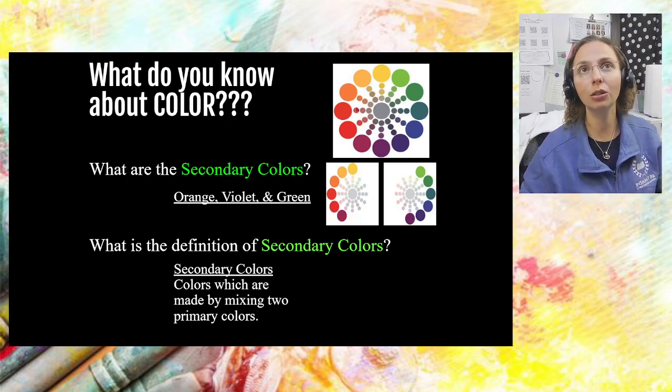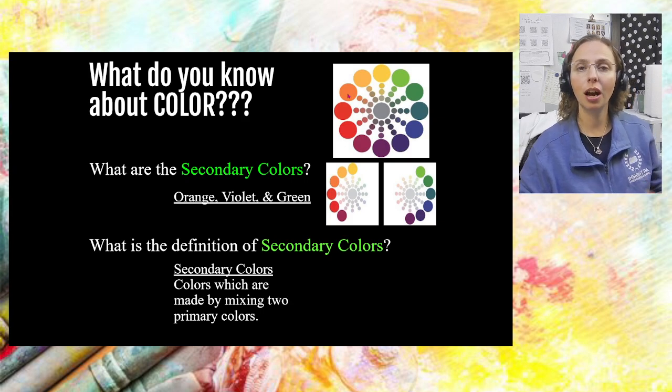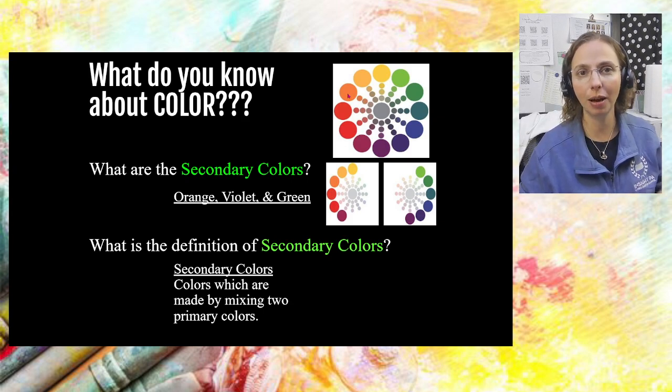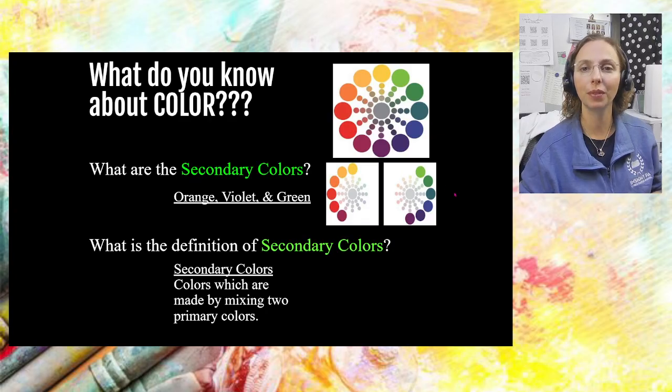If we're looking at the color wheel here at the top of the screen, you can see that red is here. I'm sorry, red is here and yellow is here. And if we move two spaces from yellow and two spaces from red, we end up with orange. So the color wheel is just that chart we talked about in the previous lesson. So we're going to use our two primary colors today to mix our secondary colors. And we'll do this process 3 times.